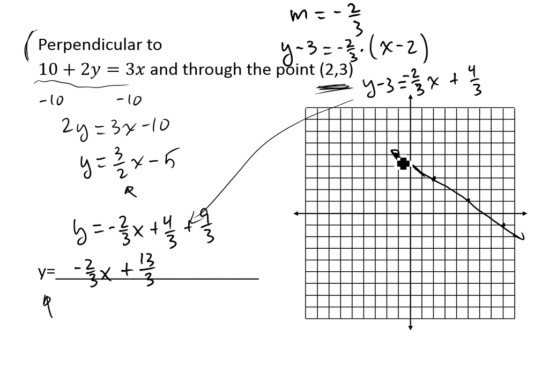13 divided by 3 is a 4 and 1/3. 1, 2, 3, 4 1/3. Yeah, I have a feeling that if I drew this with a straight edge, I'd be close to 4 and 1/3. Pretty happy with that answer. I hope Mr. Roberts says I got that right. Next question.